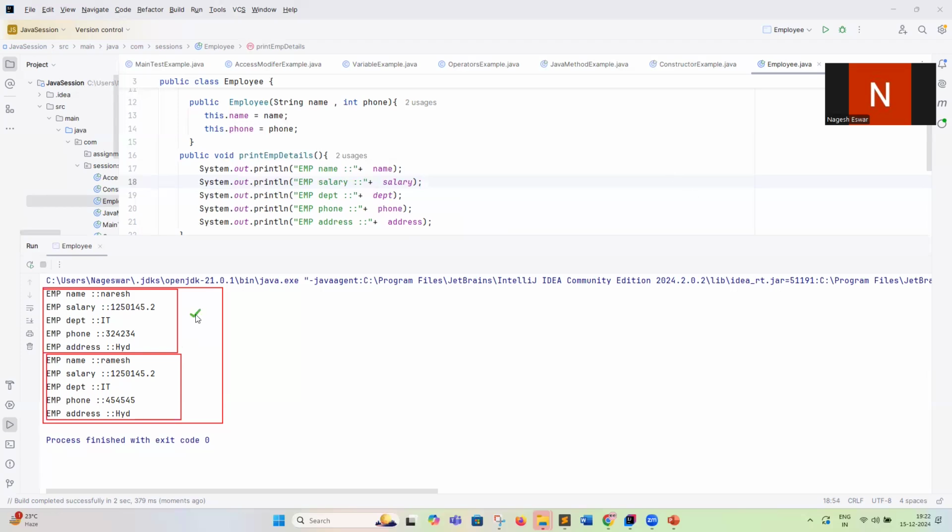One employee belongs to Ramesh, and another object is Ramesh. These two guys belong to the IT department. These two guys are employees of the one IT company. They have different departments, different names, different phone numbers. Clear? Yes.